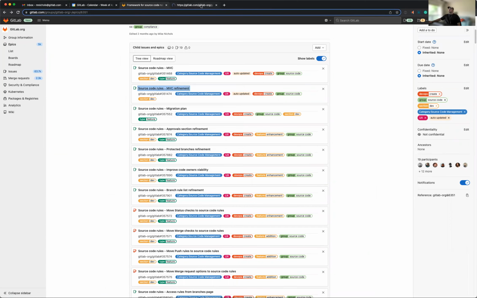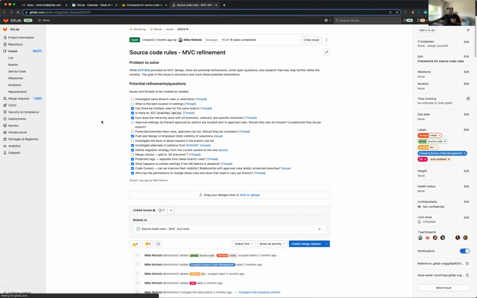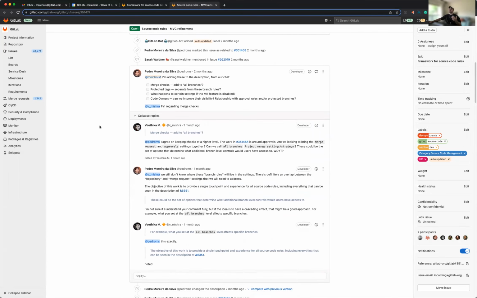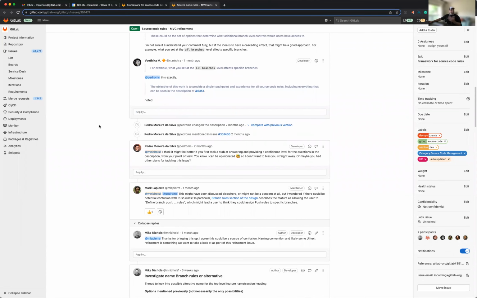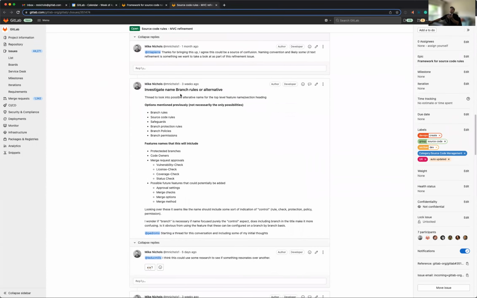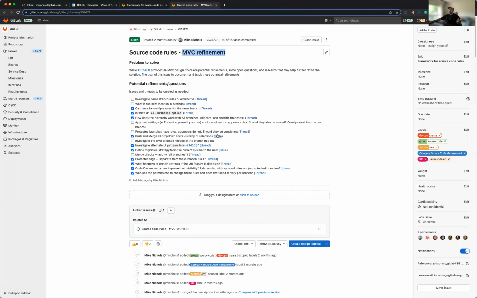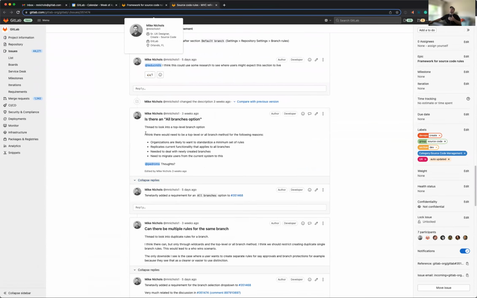So after the MVC, there were a number of questions about what we could do, the known and unknowns, and where we should go. So this issue, MVC refinement, was just to start threads, and this is the exact moment that we're at today. Basically for all of these things, I either created threads or issues for things that I think could use further discussion. If it's a smaller thing, I created a thread for it and laid out my thoughts on it.